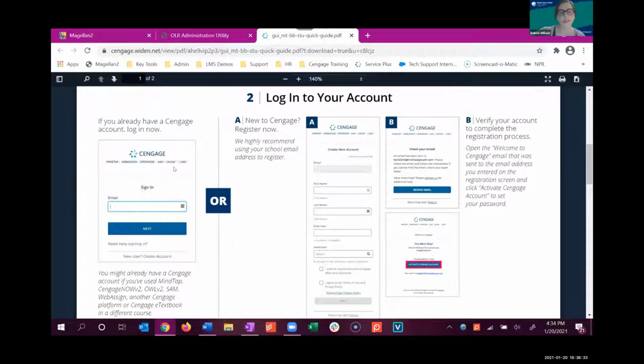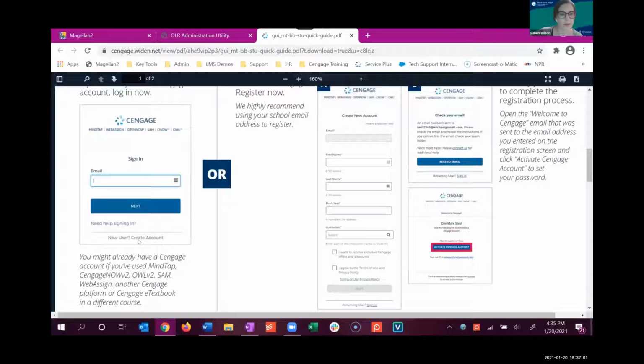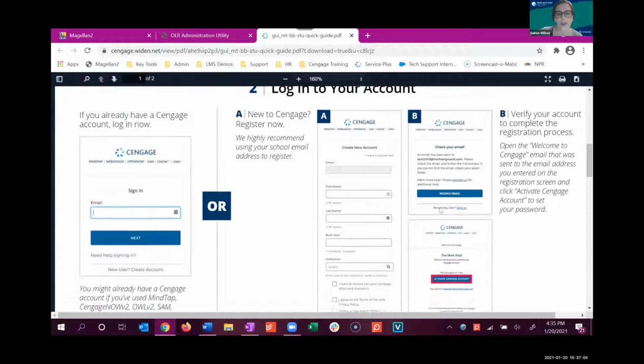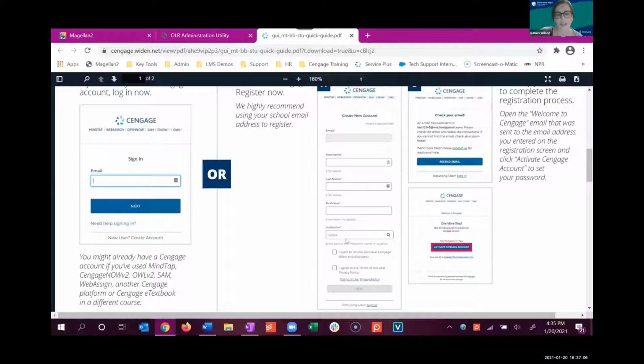And you may see a couple of different things depending on whether you've used one of our products in Blackboard before. Most people will probably see a little pop-up window that looks like this that says Cengage, and it's going to ask you to sign in with your Cengage account or create a Cengage account. If you have a Cengage account already, you can go ahead and sign in. If not, you're going to hit this Create Account button at the bottom. Let me zoom in a little bit so you can see that better. If you do that, it's going to ask you to put in your information, like a first name, last name, and basically set up your account with Cengage. And then it's going to send you a verification email.